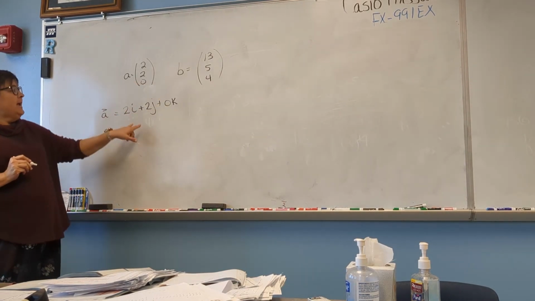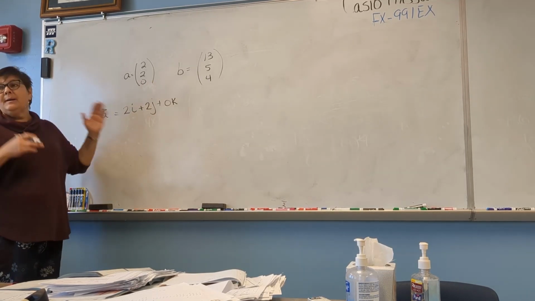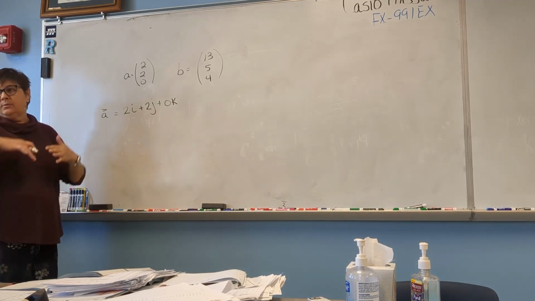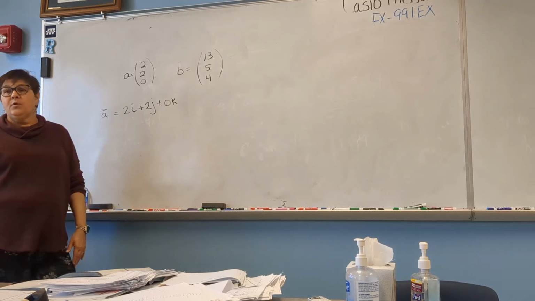So there are two ways to write the vectors. Oftentimes they're going to give it to you this way, but occasionally they'll throw this one in and then make you work that process. Okay, so go ahead and write B for me in the IJK form.